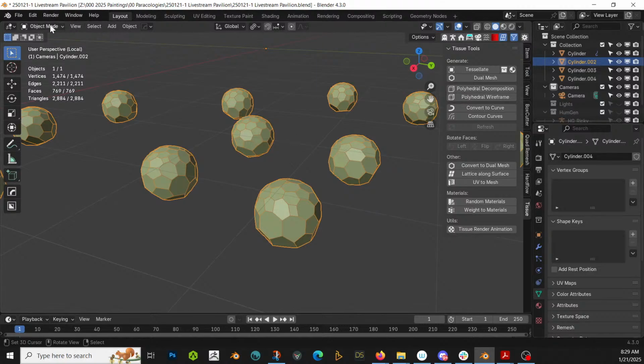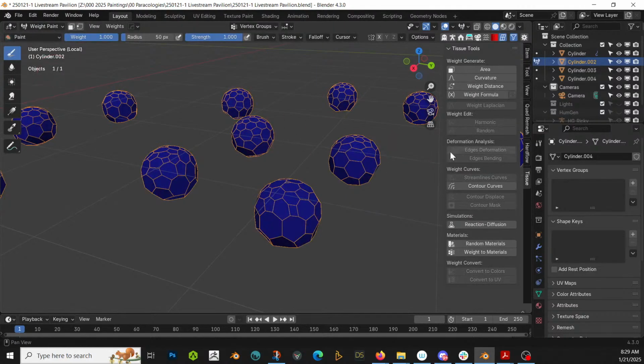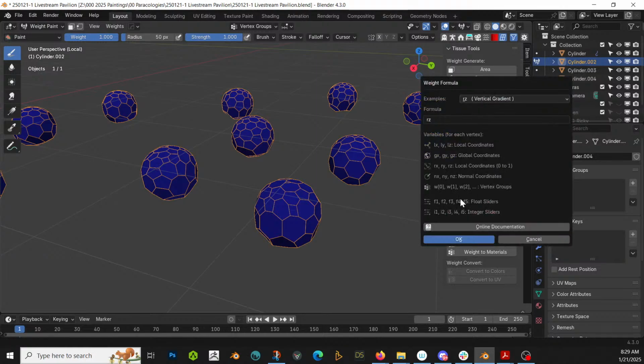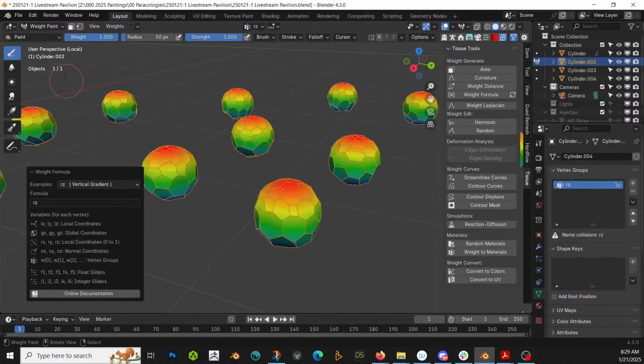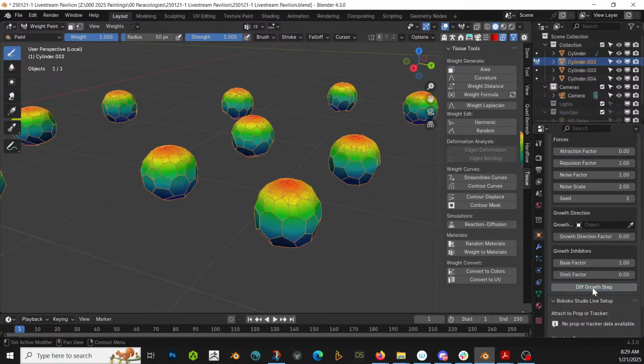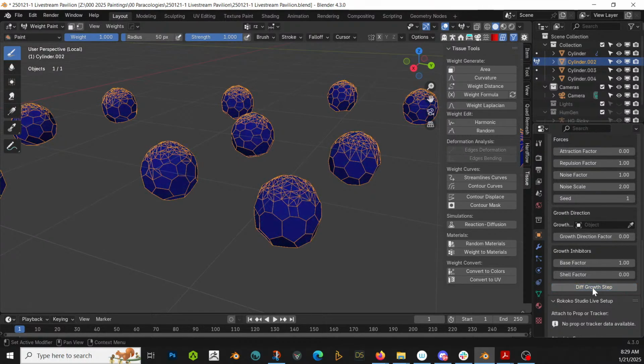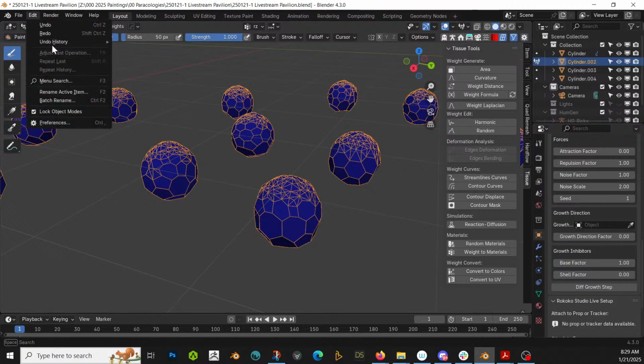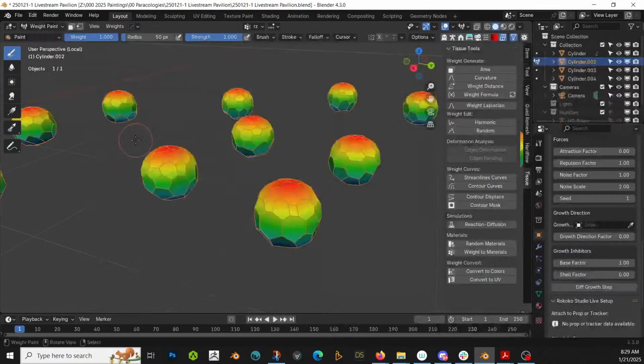So weight paint, weight formula. There we go. Cool. Okay, that doesn't keep it open. I like it, but edit, undo history, differential growth, back to weight paint.